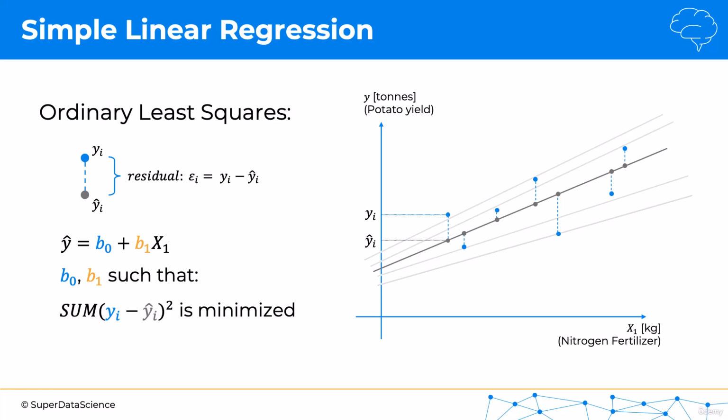So we need to take all of these residuals, these differences, square them for every single data point, and then add up the sum. And whichever regression line this value is the smallest for, that will be the best regression line. And that will guarantee that the line is going nicely through the data points and it is the best line, or the best linear regression, to use for modeling our problem. So there you go. That's in a nutshell how the ordinary least squares method works.